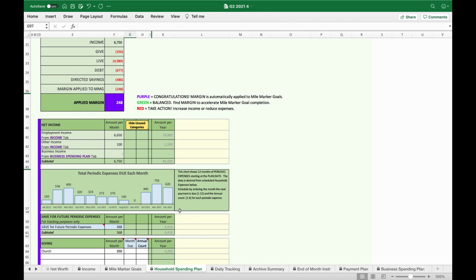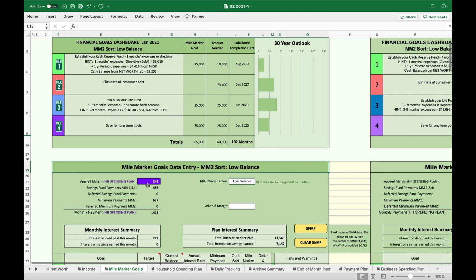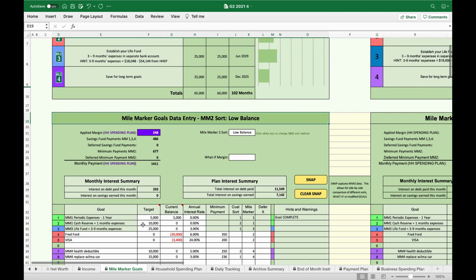Head over to the mile marker goals and see the impact of the additional margin. Update the mile marker 1 and mile marker 3 target goals in the data entry section based on the revised hints above.